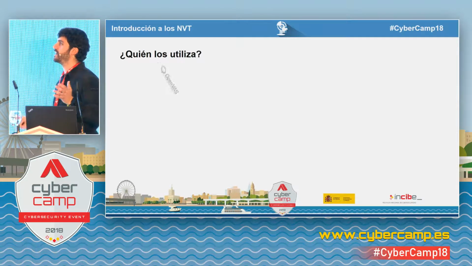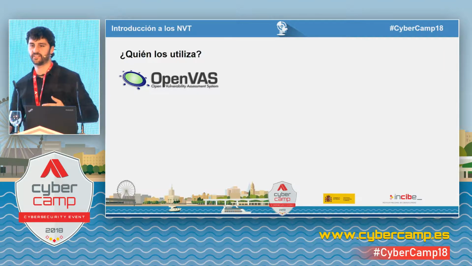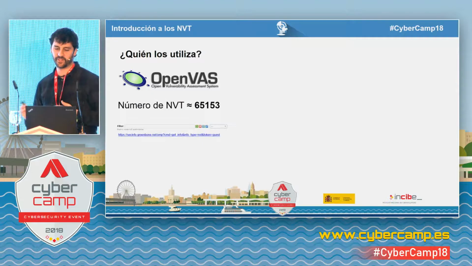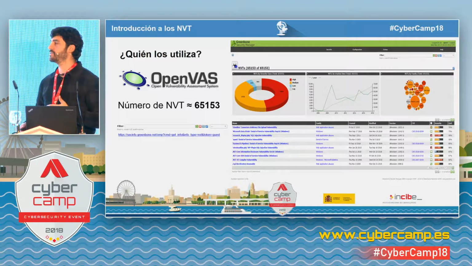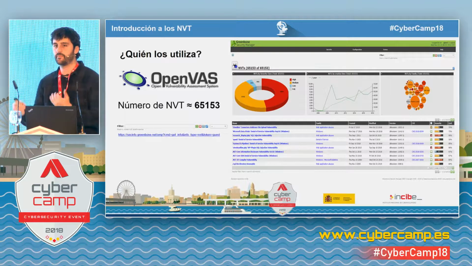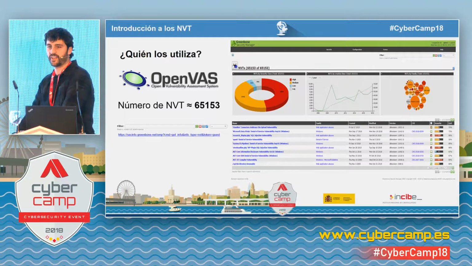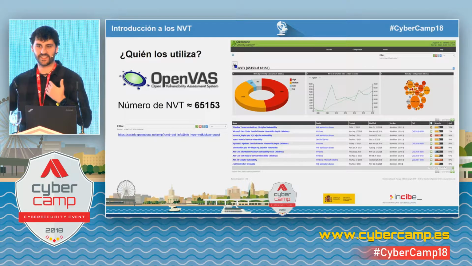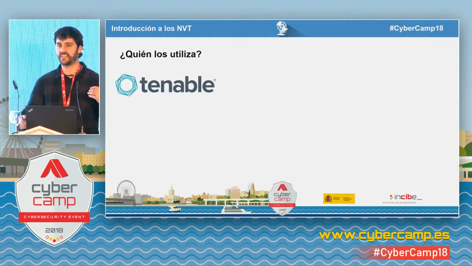Who uses NVTs? Well, I understand that you may be familiar with OpenVAS. Yes? Yeah, I see some people who know about this. It's a platform, or tool rather, useful to obtain information about vulnerabilities. You can analyze an environment, a network, etc. Why am I showing the number of NVTs? So that you can see that there's an active community that develops this type of tests. I'm not a crazy guy who got up here to speak about NVTs. There are many people working with this, and they're very good.